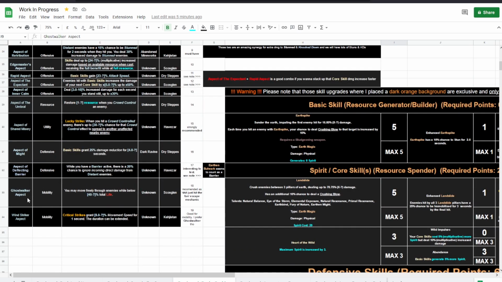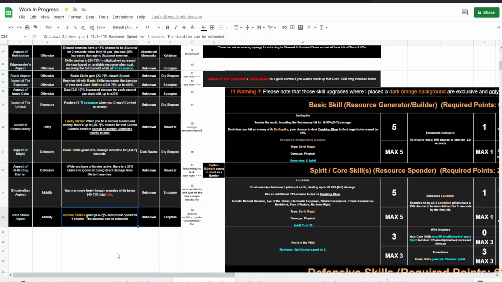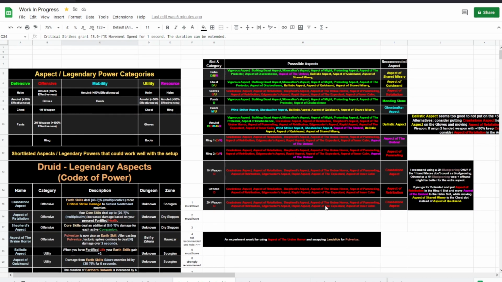Because it's the Ghostwalker aspect, I strongly recommend it as a shit-just-hit-the-fan escape mechanic. You may move freely through enemies while below 40% life. Seems much more useful than critical strike giving you movement speed. Because movement speed is useless if you're surrounded by enemies and you can't escape that situation.